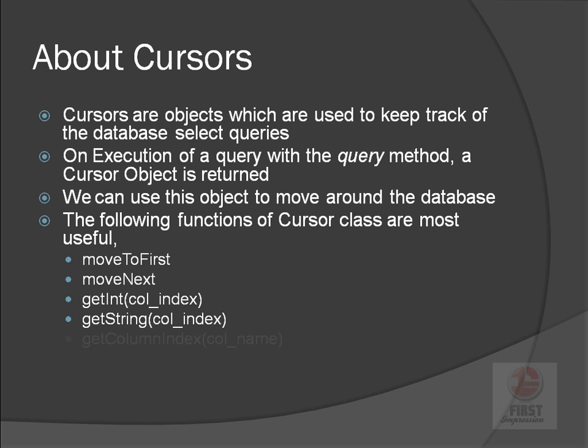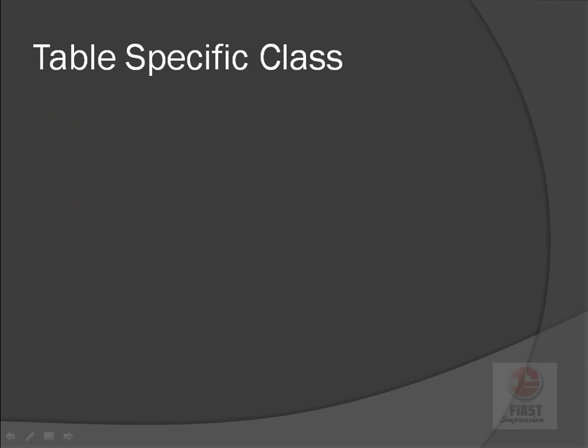So this is the use of get string. Then you have get column index, column name. Whenever you have a column name, for example, in our case, the column names are ID, name, code and specialty. If I want to get the column index of code, I will say cursor dot get column index code. It will give me the column index of the code column. If you want to get the column index of specialty, you will say cursor dot get column index specialty. It will give you the column index of specialty, which is 3. These were the functions of the cursor which were very essential.